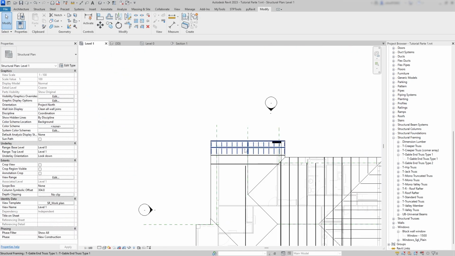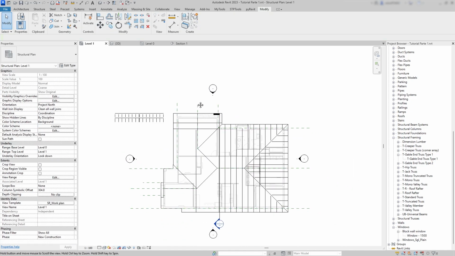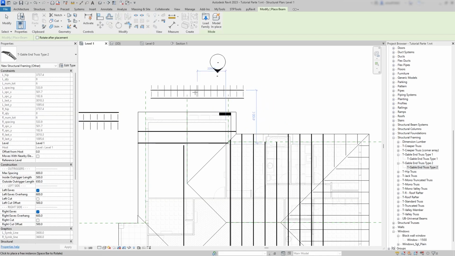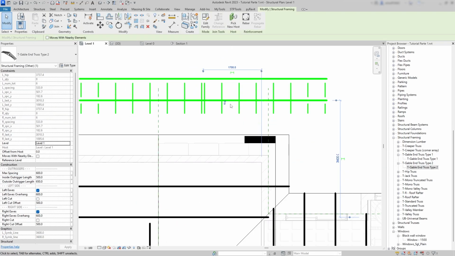To show you the second option, I'll copy this truss over here. And then I'm going to place this other family type exactly the same way I created the first one.